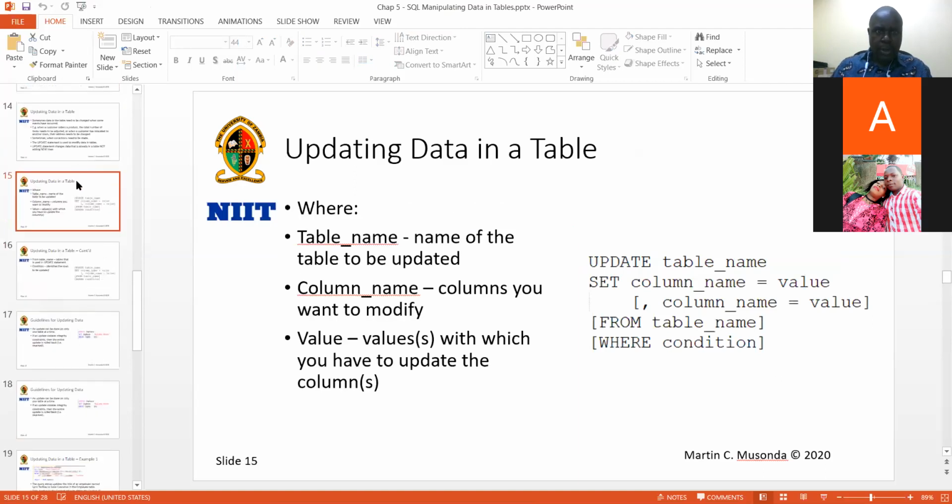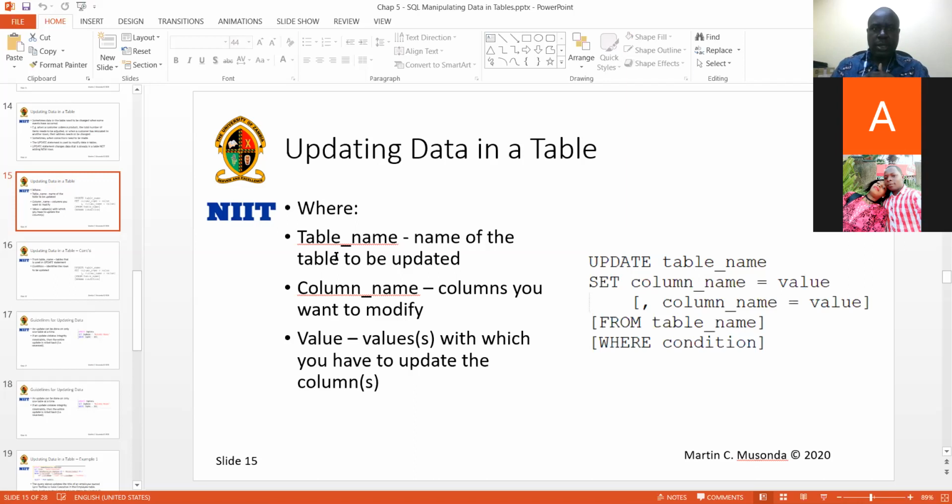Okay, so now the next. In data manipulation, we have the insert statement, update statement, and delete statement. So I come to the second one, which is the update statement.